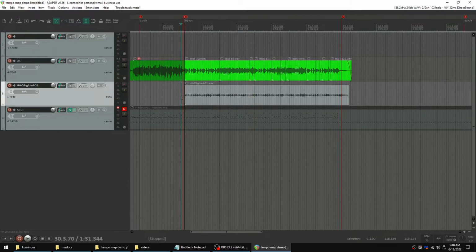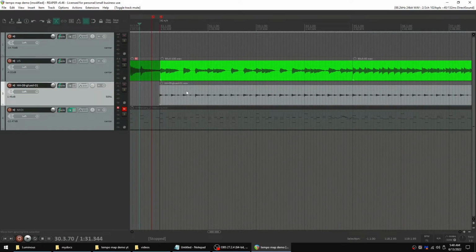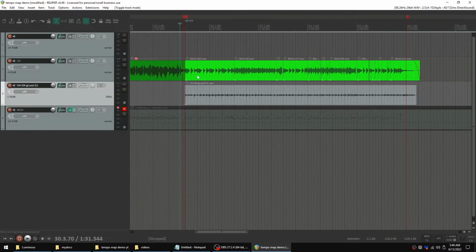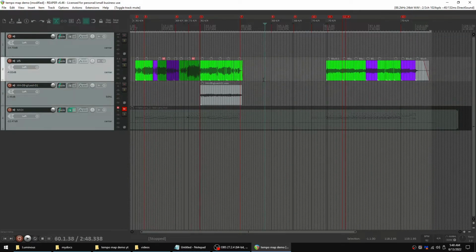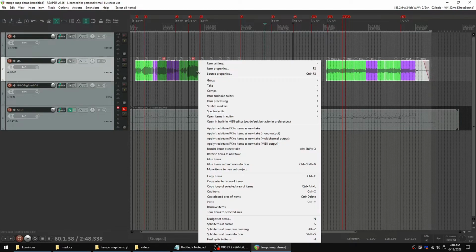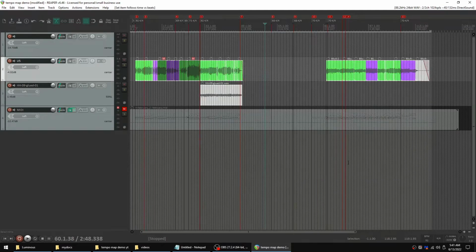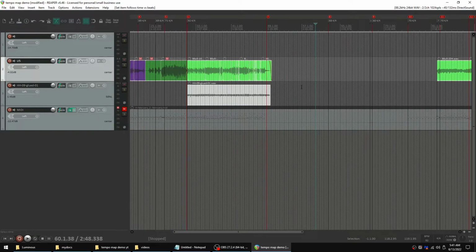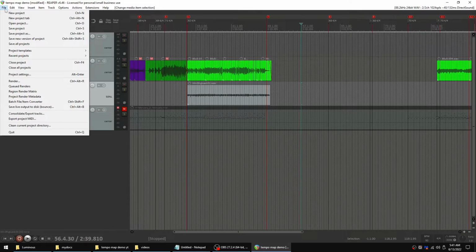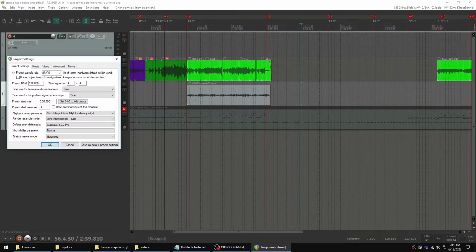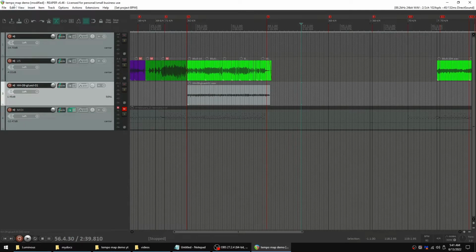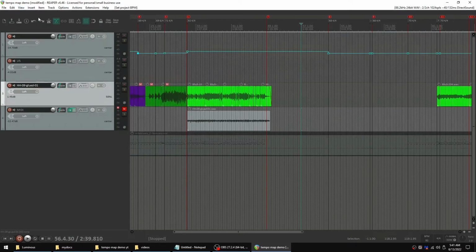So we're going to create a tempo map that's based on the timing of the guide hat. The first step is click in the window, use Control-A to select all the events, and make sure that the time base is set to time so they don't move around unexpectedly. The next step is go to File, Project Settings. Next to time base for tempo and time signature envelope, make sure that's set to beats and press OK so it saves the settings. Now, go to View, Tempo Envelope.